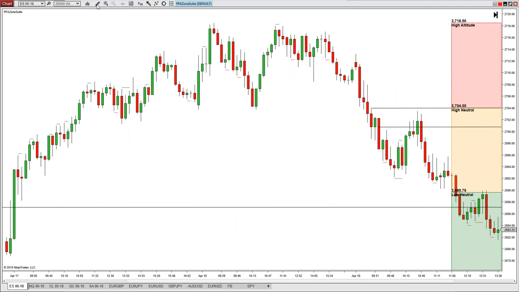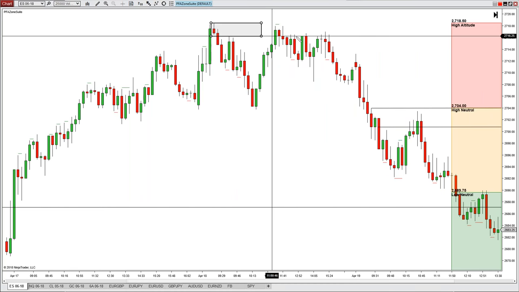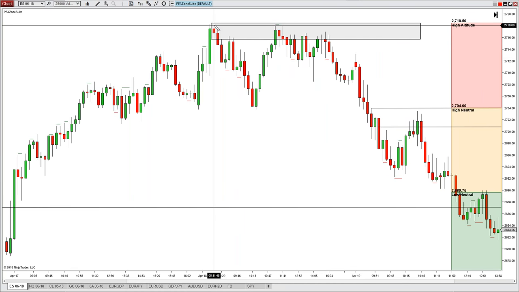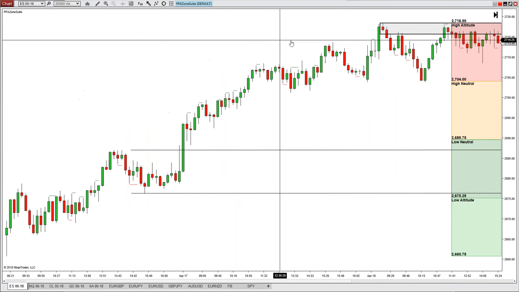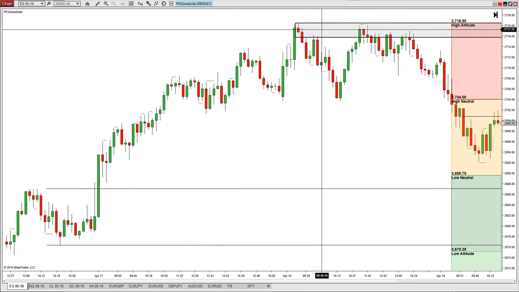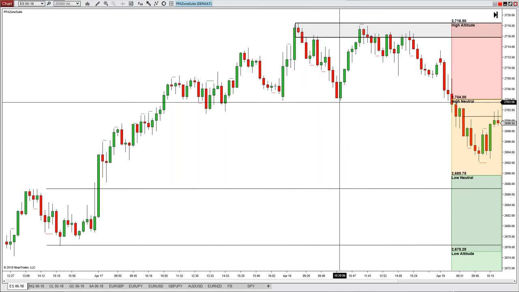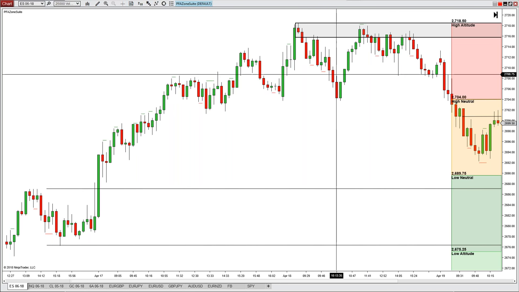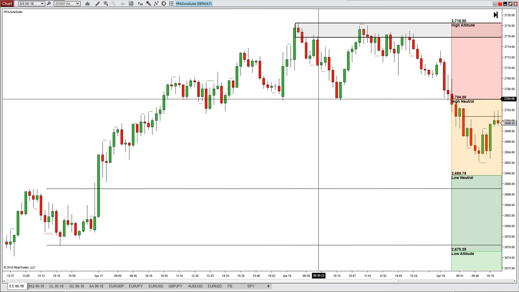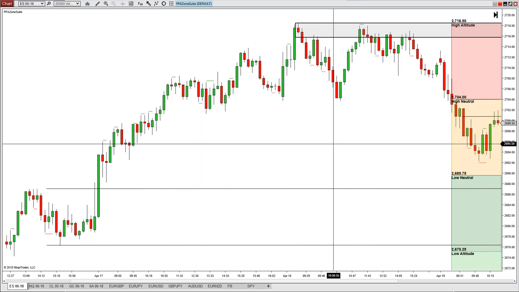So it doesn't have anything to do with double tops or double bottoms, but like I said, it can, because look at this, right? This is that area up here. We use that for anticipation, but not because it's a double top. We're anticipating it because we had a lot of sellers push prices away from that area. When we return to it, we're simply saying, I'm looking for future price to turn at this location because it previously showed extreme strength or weakness. In this case, it was weakness.